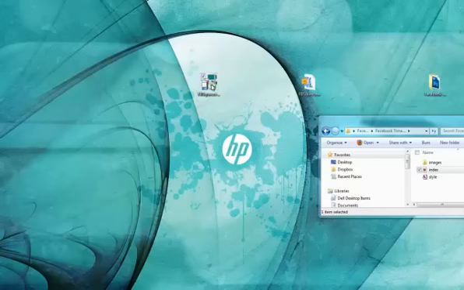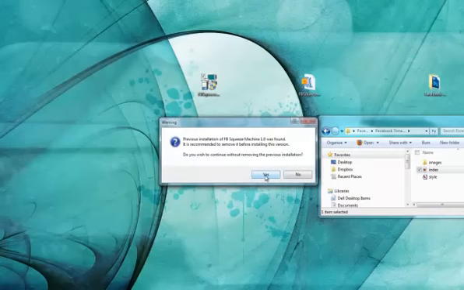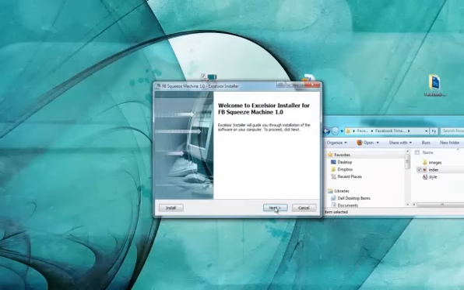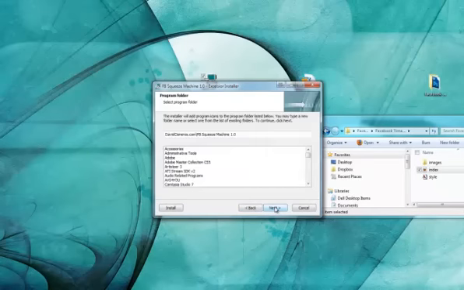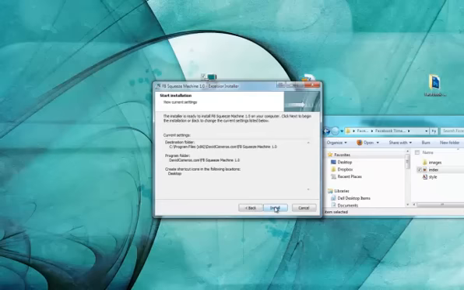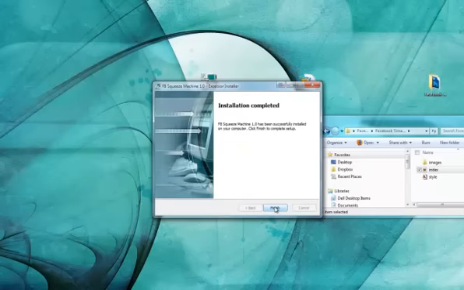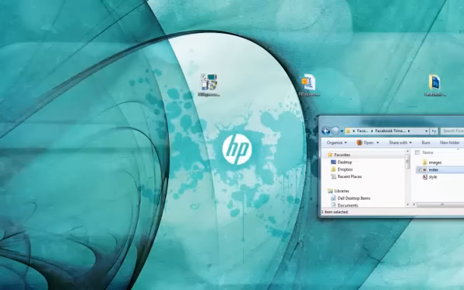You'll get prompted. Say yes. Let me click yes. You'll go through all these motions. I already had this previously installed, but let me just go through it, and it should override it. Let me install, and we're finished. Now you're going to get an icon, a little Facebook icon that looks like that. That's basically how you get it set up, and it's very quick. So let me open up the software here.